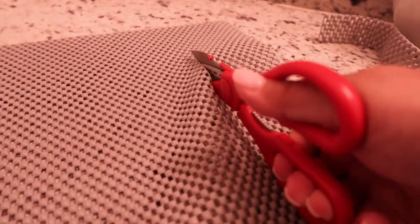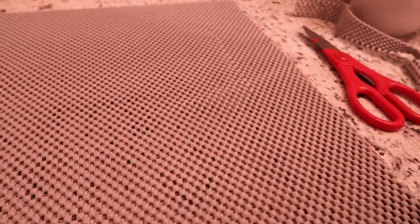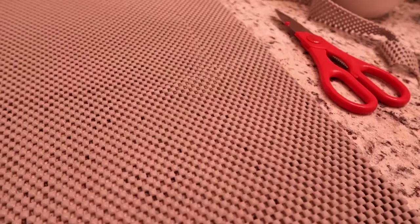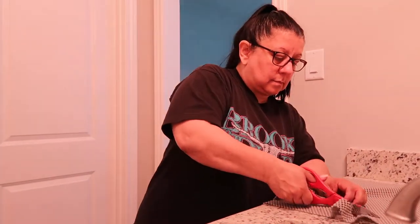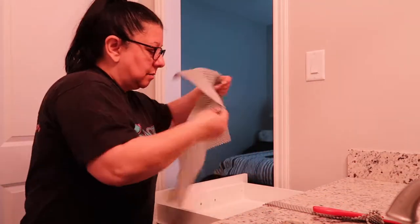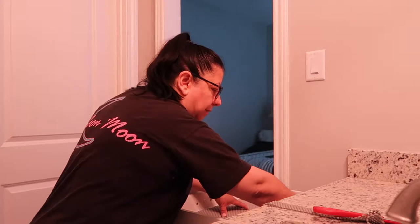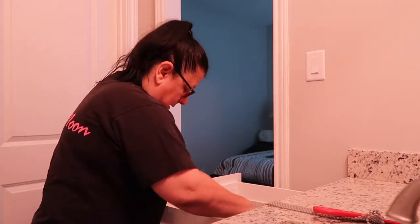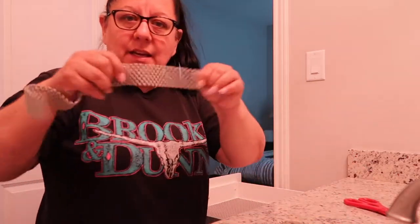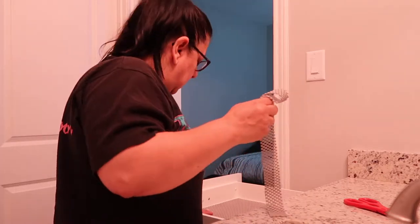Sometimes I try to go faster but I try to be neat. This stuff is kind of stretchy, so it's not necessarily perfectly square anyway — try not to stress about it. Once it's done I just place it in the drawer. It's not going to be perfect because the material is a little stretchy and not perfectly square, but it just protects the shelves. Then I put the scraps in the recycle bin.